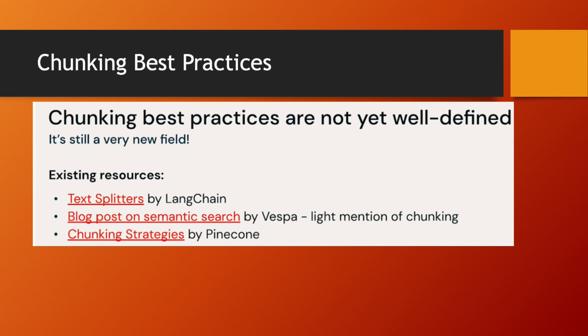Chunking best practices are not yet well defined. It's still a very new field. You can look at these resources: text splitters by LangChain, a blog post on semantic search by Vespa, with a light mention of chunking, and then chunking strategies by Pinecone. I'll highly recommend text splitters by LangChain.